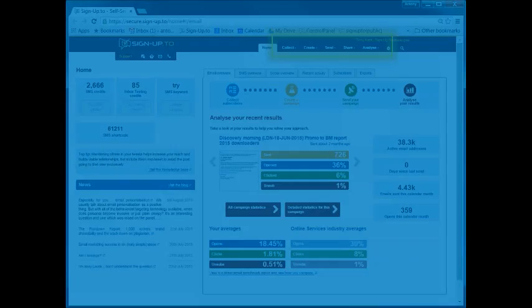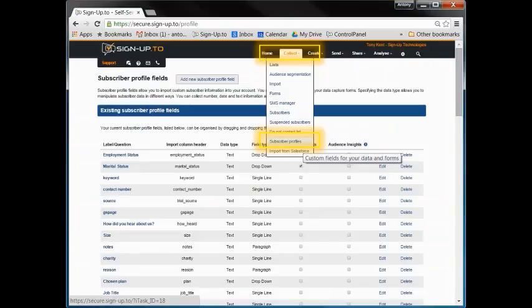So first, let's go back to collect. Collecting basic subscriber data like email address, name and company allows you to deliver campaigns, but you'll need to work much harder than that if you want to make your campaigns stand out from the crowd. Being relevant is the single most important factor in getting your messages through to your audience, so the more you know about your subscribers, the more you'll be able to refine and target your messages to their own specific interests and needs. We refer to this whole process as precision marketing, and it's one of the main features which makes Sign-Up To different from the more run-of-the-mill email marketing platforms available.